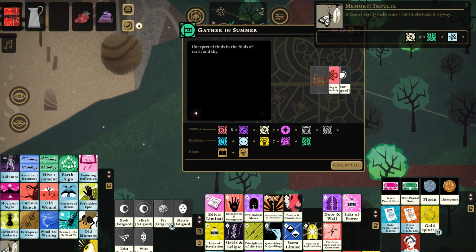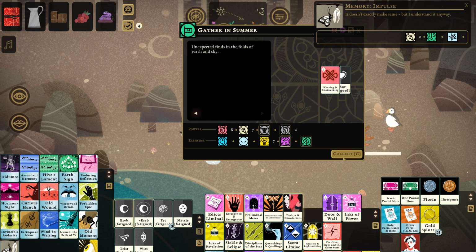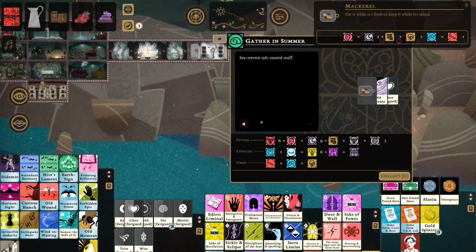All right, unexpected finds in the folds of earth and sky. Well, I'm happy to take the packages. More mackerel, so that one we can put straight into the pantry.